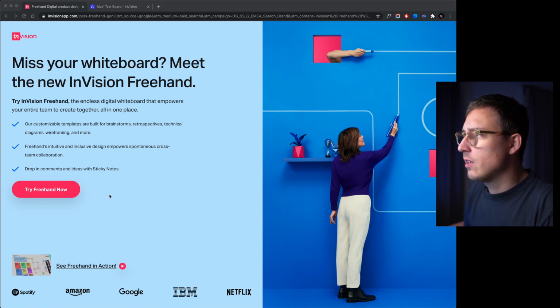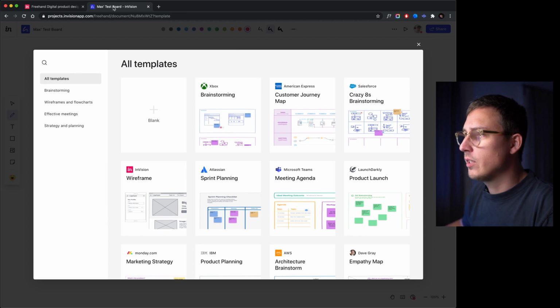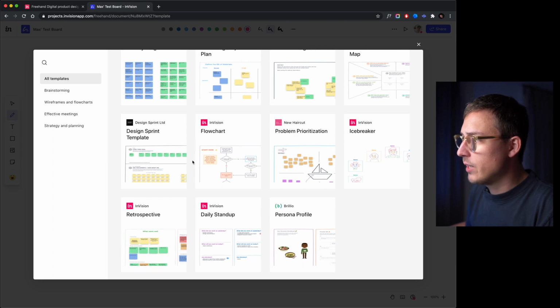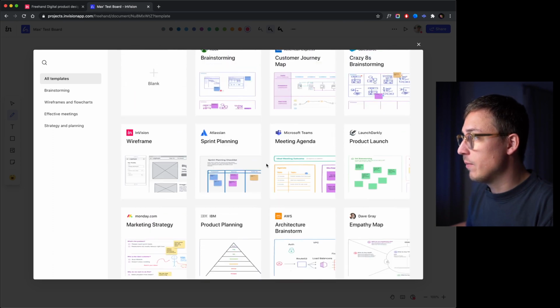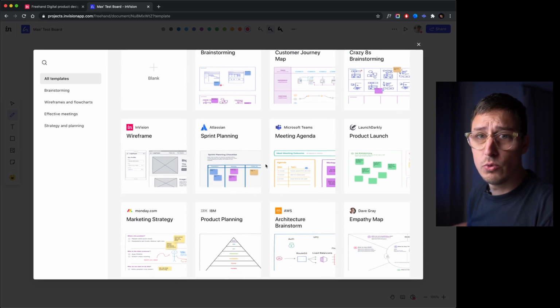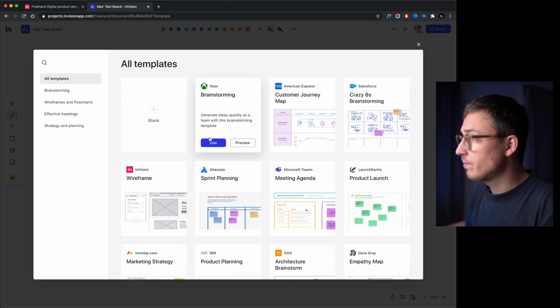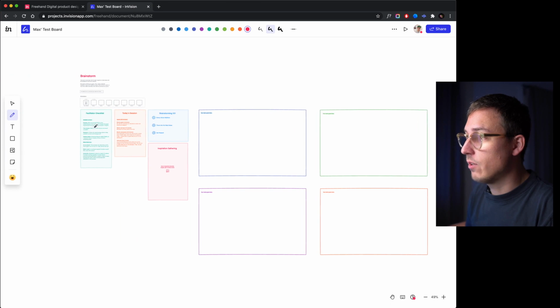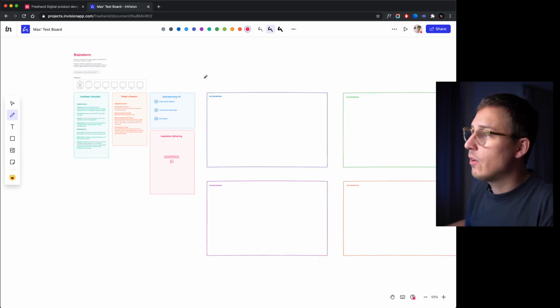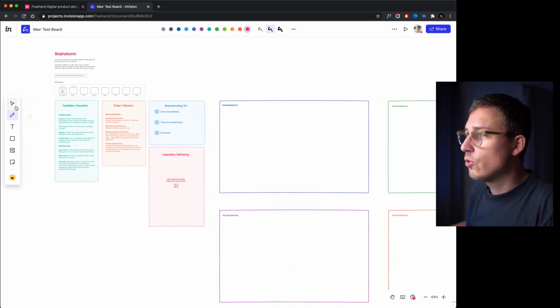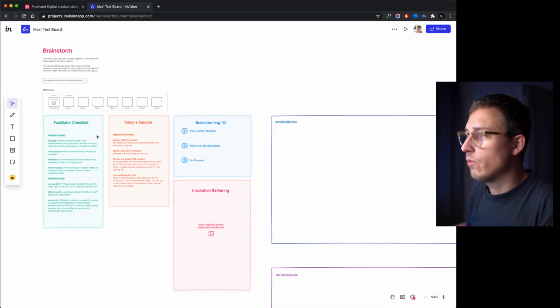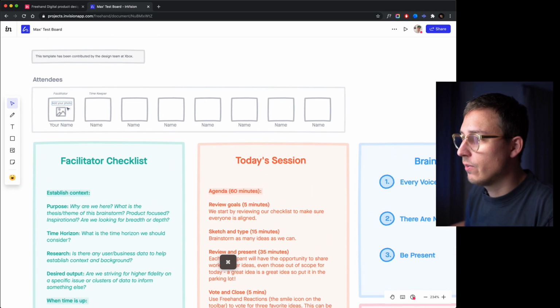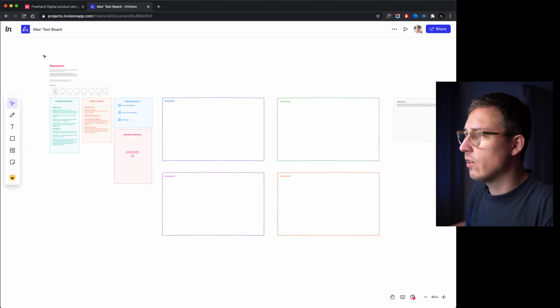So this is the website, and if we open up a new board, the account is free, by the way. The first thing that we will see is a selection of templates. So it's pretty much as Miro does it, with a very, very comprehensive collection of different ideation and brainstorming and research templates, which is very helpful. Obviously, you are much quicker when you have all these templates at hand, but also you can use it just as a huge whiteboard. So these templates just provide you with elements that are placed on the canvas, and you can change the pre-filled text, you can add images, you can add forms. It's just helpful to start off, really.